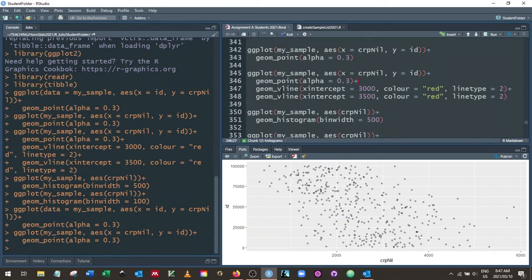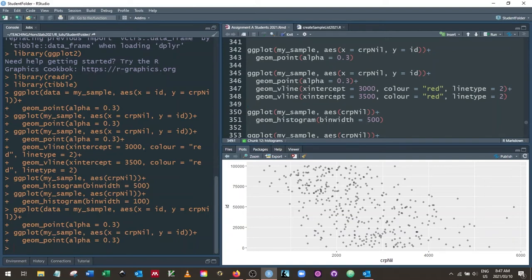So v here is for vertical line, and we're adding another one. So we're adding two vertical lines basically to this plot. And inside those brackets, we have arguments that help us to define where we want the line.